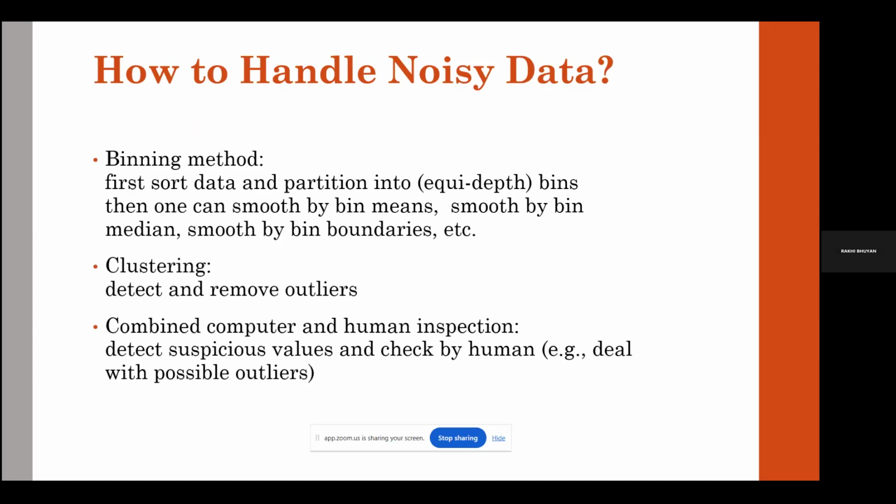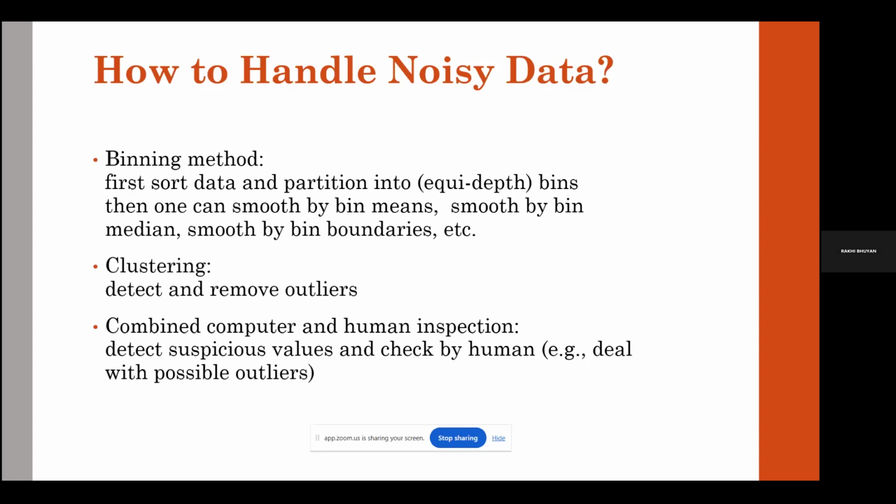To handle noisy data, we have some methods like the binning method, clustering, or combined computer and human inspection. Binning means grouping similar values and smoothing them, and clustering means removing outliers by finding patterns.